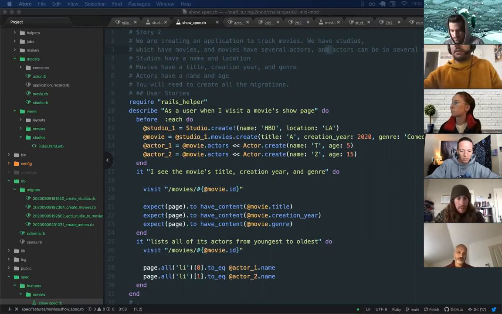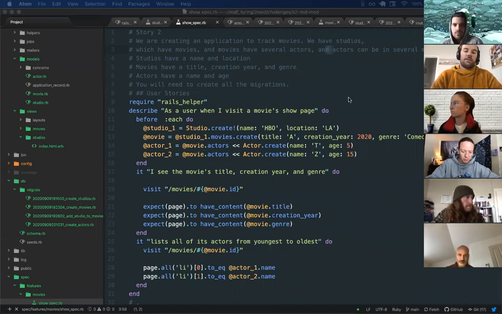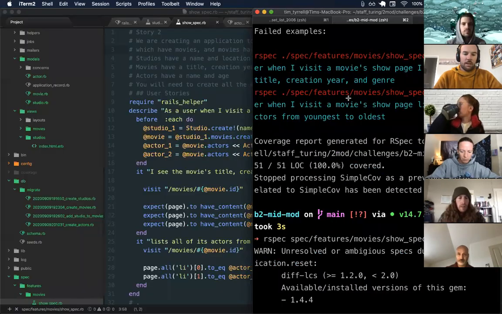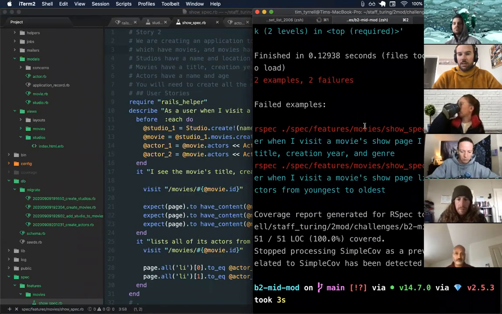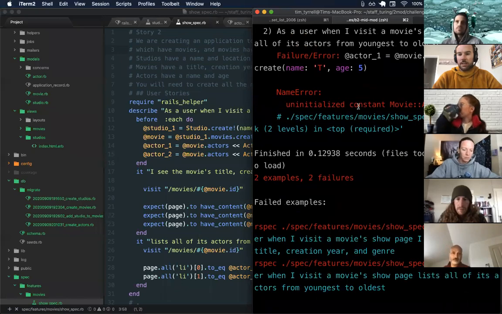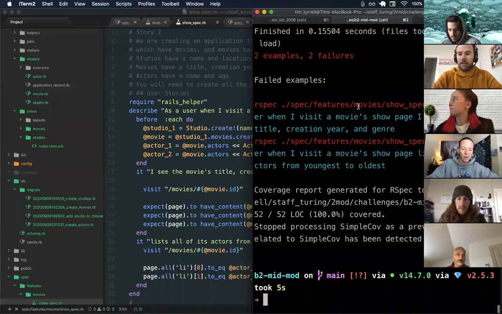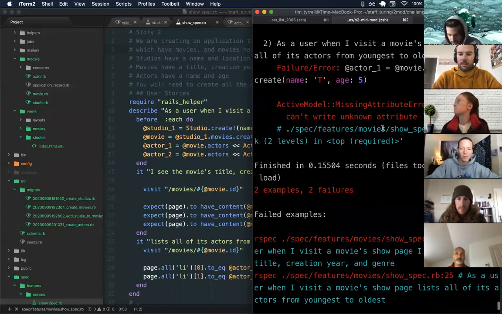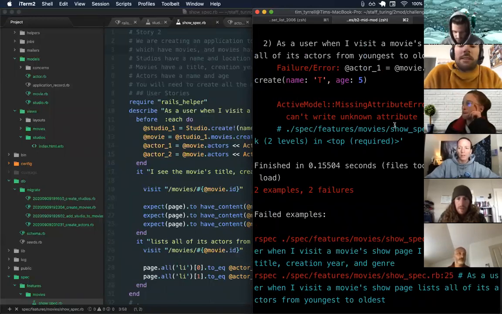So like I said, I think it's join table time. And I think what I want to do is probably run my test just to make sure I know where I'm at. Okay, now here it is. I don't have a movie ID under slice constant, and yeah, my movie ID is missing. Unknown attribute movie ID. So it's looking for an attribute by default, but it doesn't exist there.